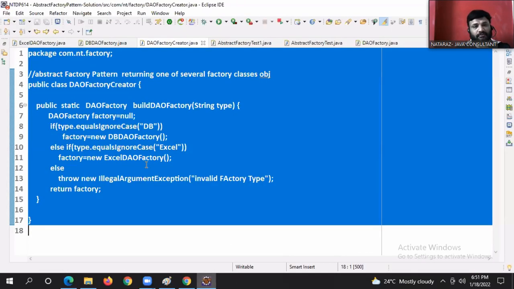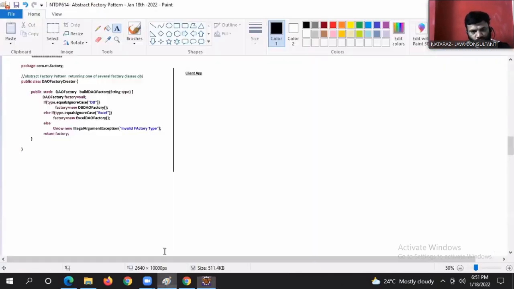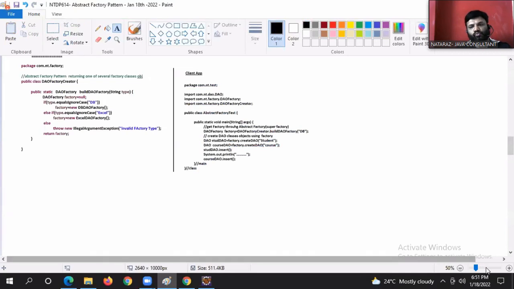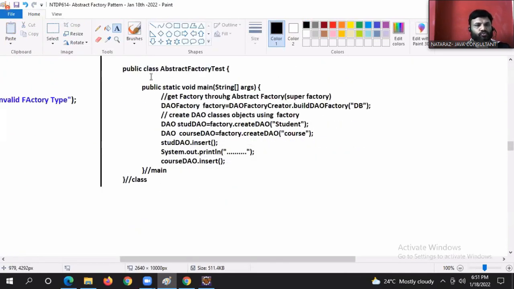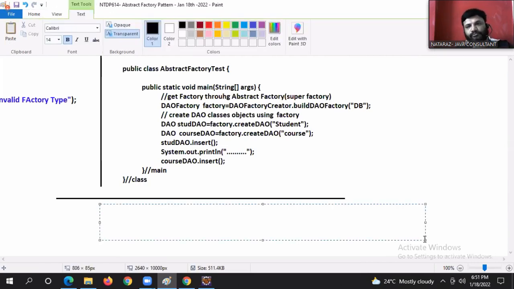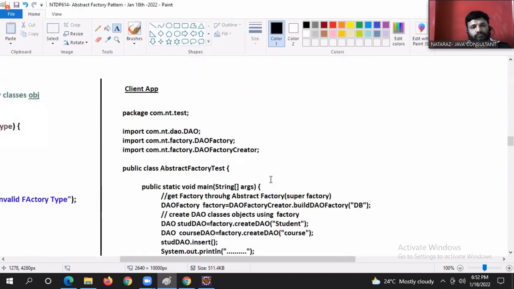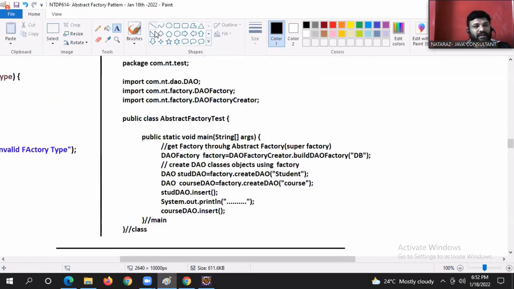Client application, boss. Abstract factory pattern test, guys.